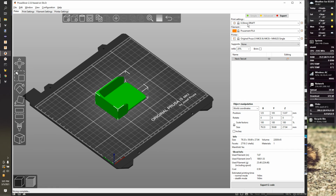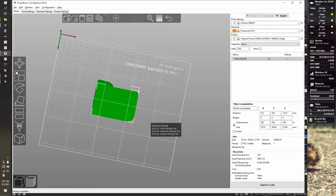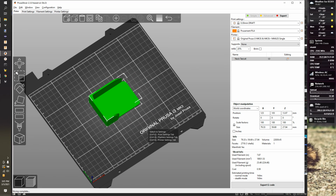This will be an hour and 10-minute print. I'd probably run it at 0.3 millimeters. And once this is printed, it will be dimensionally accurate. I can test to make sure the neck piece fits nicely. If it doesn't, I can go adjust my model until it does. That way, when we cut it in wood, we'll be all set.